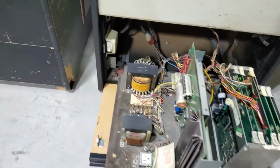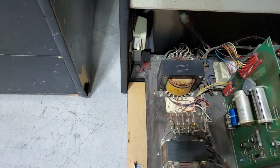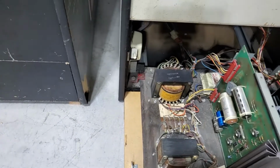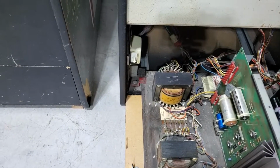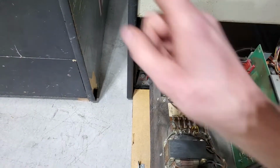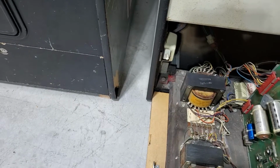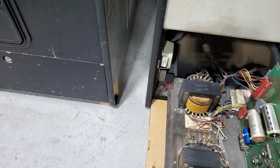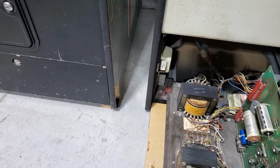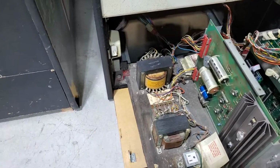Also, it has one of these interlocks right here, so if you open up the front panel, it's not going to toast you. But also, something I learned is that you can just pull them out to bypass them. I didn't know that when I was working on the Double Dragon cabinet, so I just taped it shut until the tape slips and turns the thing on when you didn't want it to, or turns it off when you didn't want it to. Anyway, I'll slide this back in here and I'll open up the back.